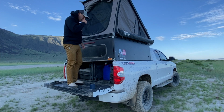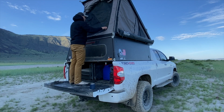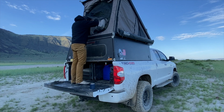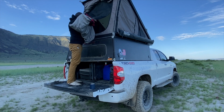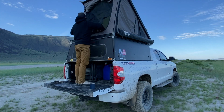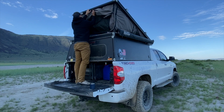But one thing that's nice is, as long as you don't have huge heavy bedding or extra pads, you can leave it up in the camper, just kind of keep it in the center. My pillow's pretty lofty, so I'll probably take that out. And then of course, lanterns and whatnot, those all need to come out. So I'm just gonna leave it up there to get this tent door down.